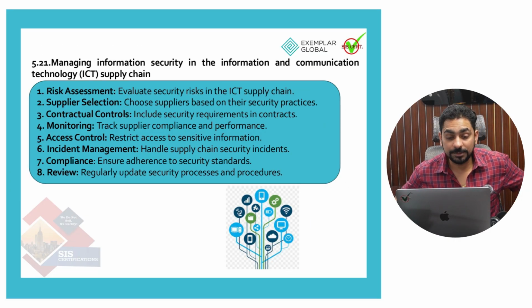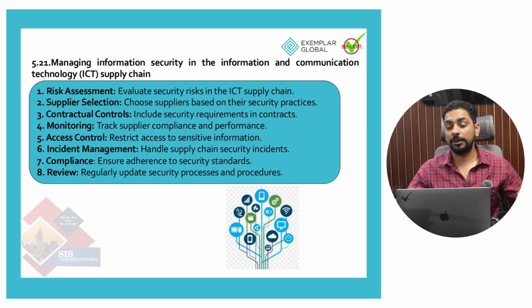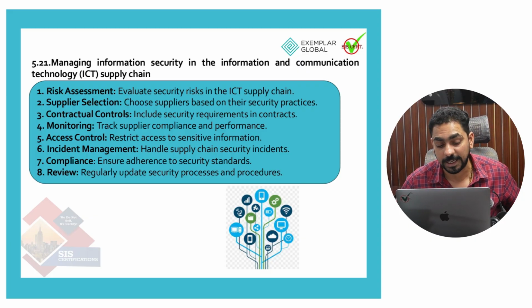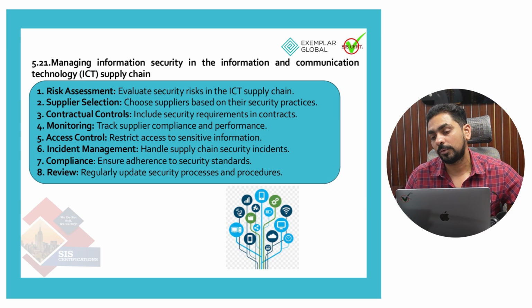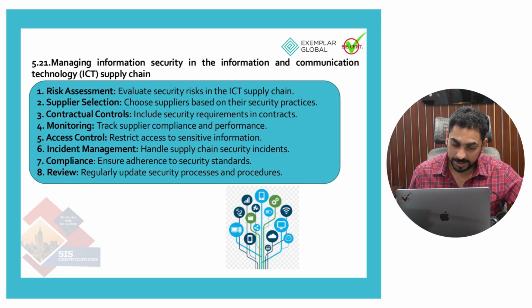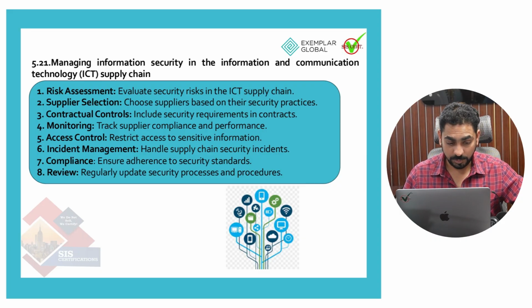So it says managing information security in the information and communication technology, that is the ICT supply chain. The ICT supply chain means wherever your information is flowing from one place to another. What is the method? How exactly is it going? We'll talk about it one by one. What are the requirements?